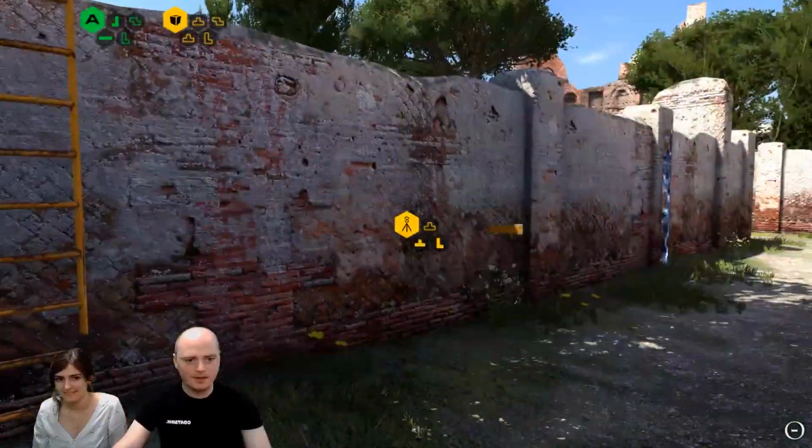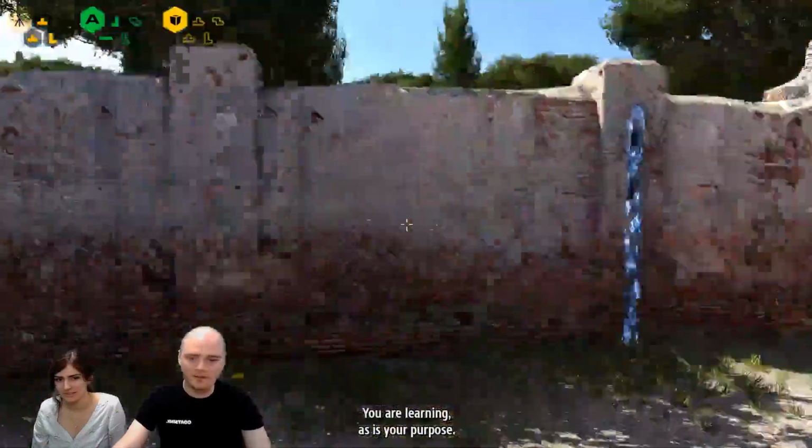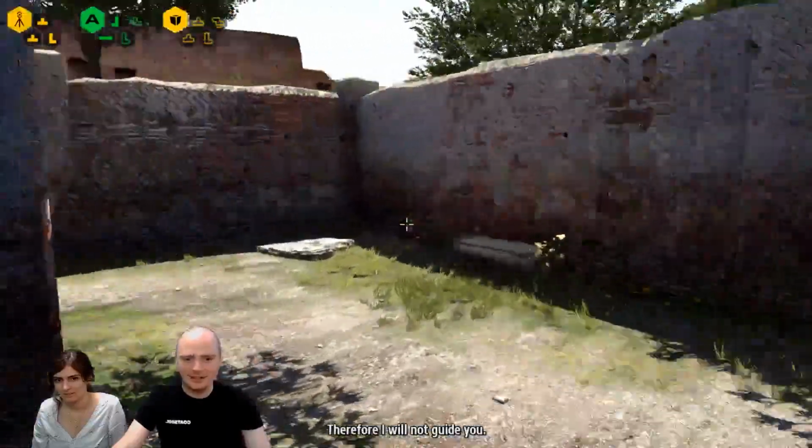There's the piece we needed. Yeah. There's also a ladder, so we don't have to do all of that backwards again just to get out. We can just hop over here and head through.